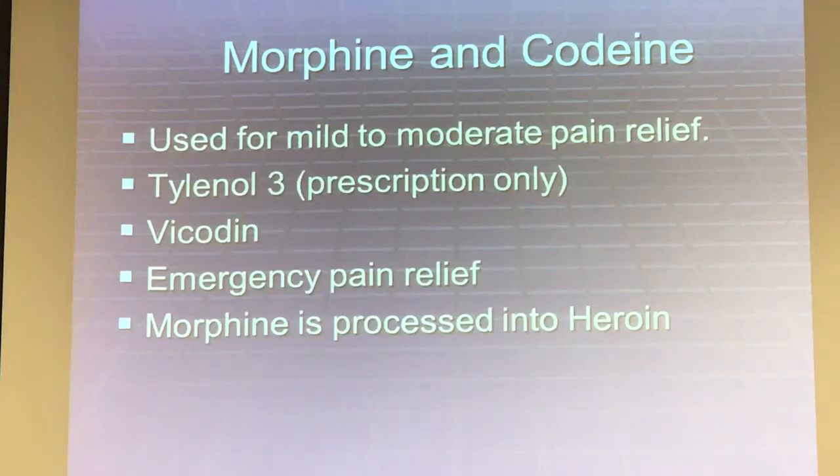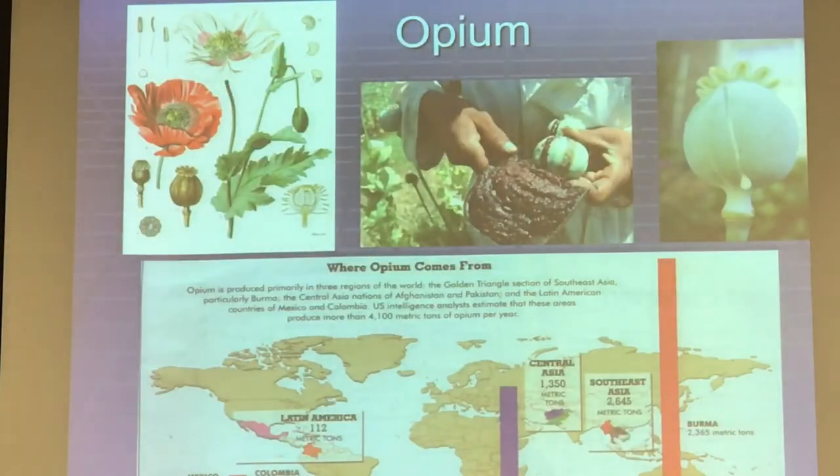Heroin is synthetic, morphine is naturally occurring. So opium looks like this. Opium is the flower that looks like this, and here's the seed pod. So we scratch the outside of the seed pod, and then you scrape off the sap that is coming out of the outside, and that is what opium is. Now, most opium in the world comes from two different places, Afghanistan and Myanmar, which used to be called Burma. That's why it's called Burma on this graphic right here.